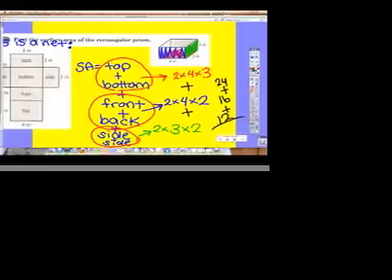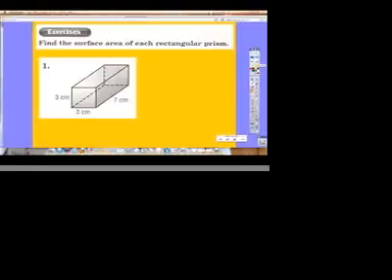Okay, let's set this one up. So let's do, do you care if I put TV, top and bottom, plus FB, front and back, plus SS, side and side? Does that make sense to you? Again, surface area is going to be TV, top and bottom, plus FB, front and back, plus SS, side, side. Let's start shortcutting these, right?